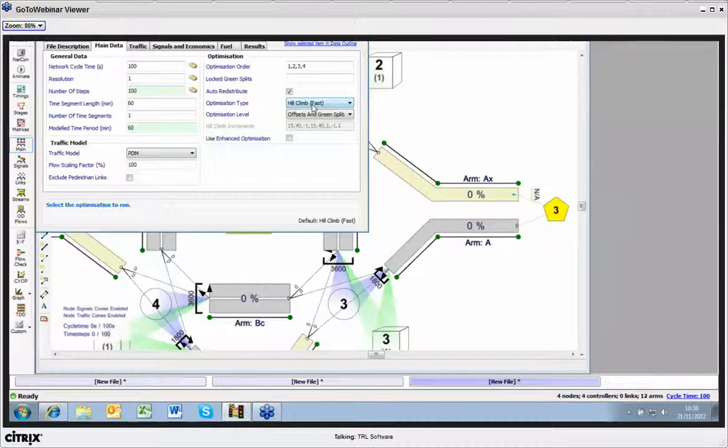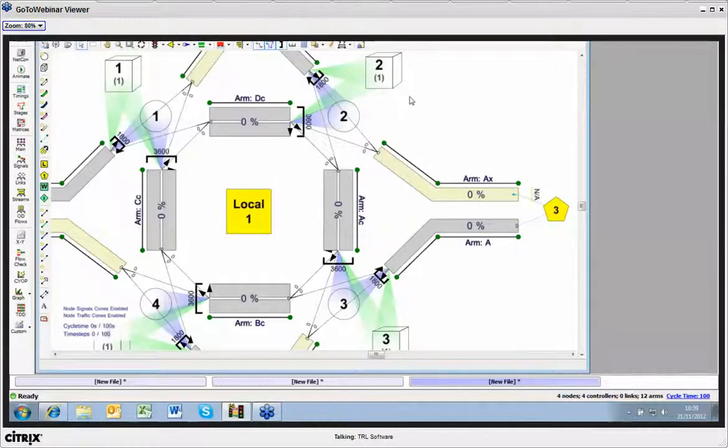If you're building a more complex network, something where you feel maybe there's a better result out there, then maybe experiment with the medium or the slow option, as they could return you a slightly better result. So you've got the flexibility to either get a good quick result, or to get a more detailed result and potentially a slightly better one if you've got the time to spend on it, or if the model dictates that it's necessary.